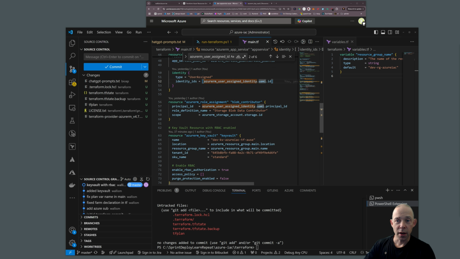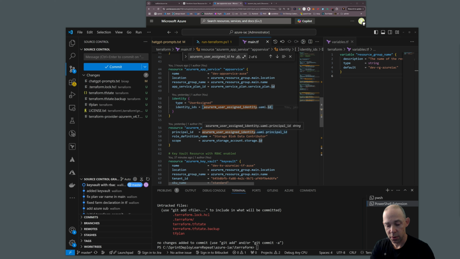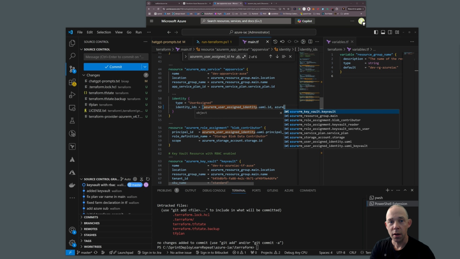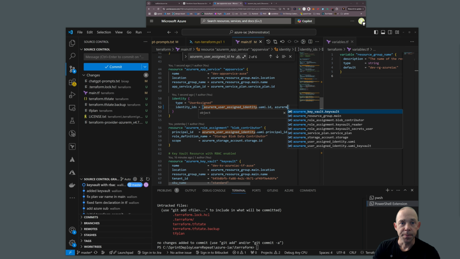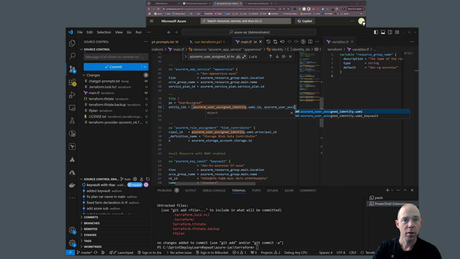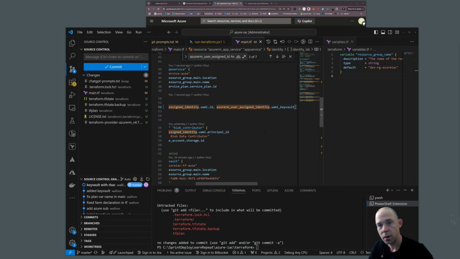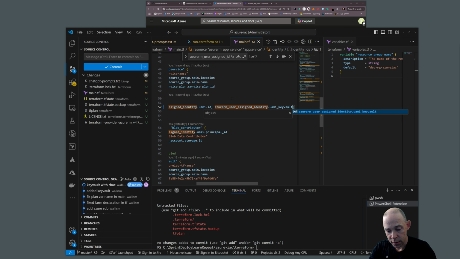The KeyVault one was created down here, and it's called UMI KeyVault. So this is the one we want to add, and that one's -tf. So I assume we can just do a comma, Azure RM user KeyVault. No, we already got that there. .id. Okay.